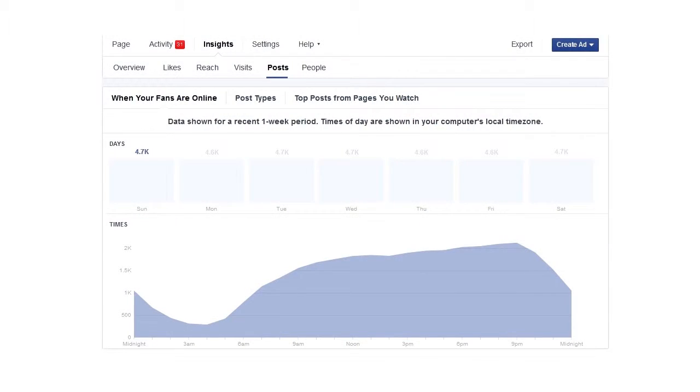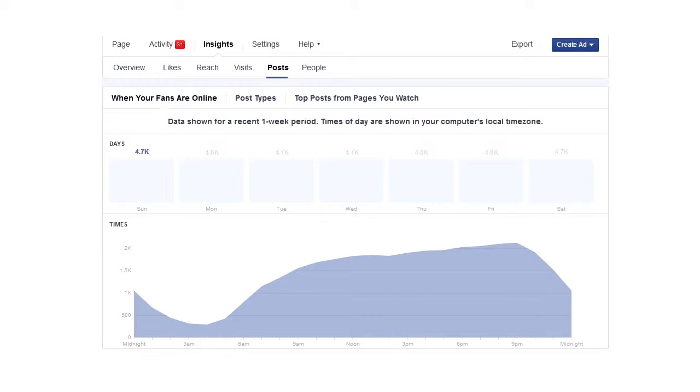So next we're going to look at the Post tab. This is where you can track individual content pieces and how they perform when you post, what posted, how you posted, everything like that. This is where you can get a lot of good information about how your audience is interacting with your content at what time.